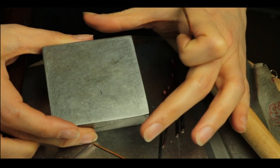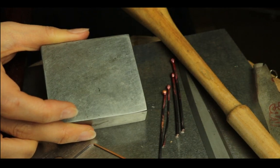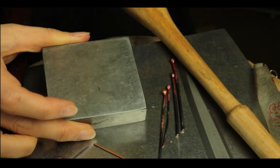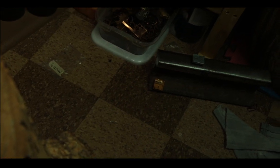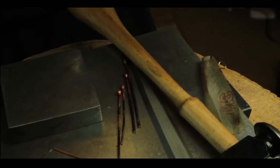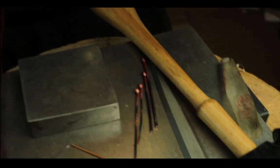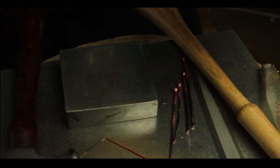I also have a 4x4 steel block, and I also have my train track block there on the ground. Not sure if you can see it. It's super dark. My light is not shining on it. Somewhere there, that's a train track steel block. So yeah, you can use basically anything you want. Size doesn't really matter.